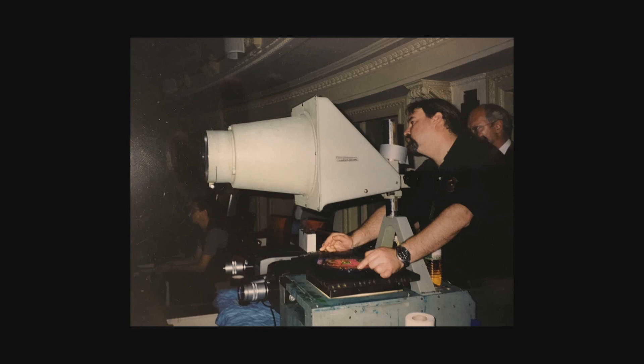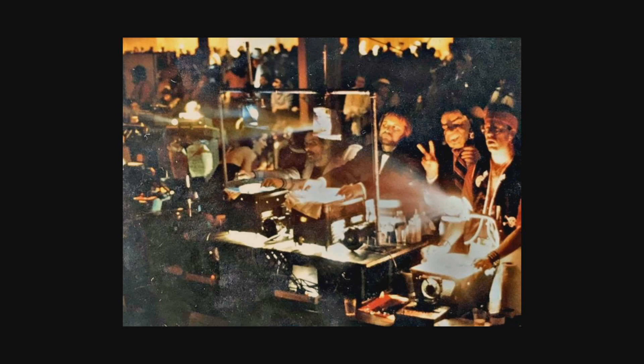Here we have Chris Zmandermich from the Brotherhood of Light with this crazy lens on top and a super bright light source underneath — a modification they did to make the light show brighter. We also see a rig from Brotherhood of Light called Baby, named ironically because the whole thing weighed several hundred pounds. This rig was actually featured in the Doors movie in 1991 where Brotherhood of Light did the light show. Here we have Joshua Light Show's so-called Big Rig, which has been around since the 1960s going back to the Fillmore. At one point it used airplane landing lights so hot that they would actually boil the liquids from beneath.